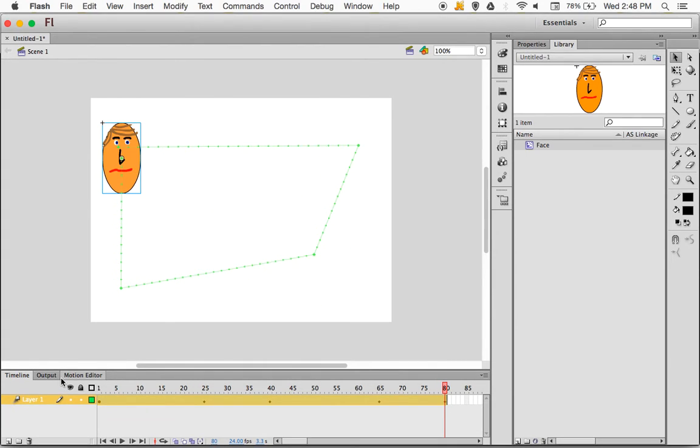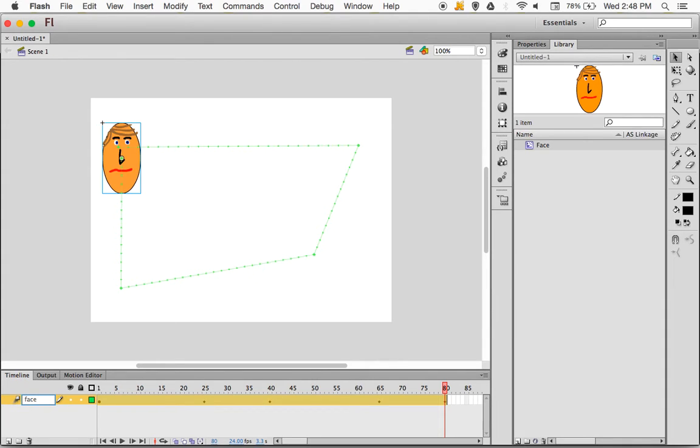All right, so our face layer is done. It took 80 frames, right? We have 1, 2, 3, 4, 5 keyframes. Basically what we did is we defined 5 frames, but our sequence is 80 frames long. That means that the other 75 frames Flash drew for us, which is a huge labor-saving device for us.